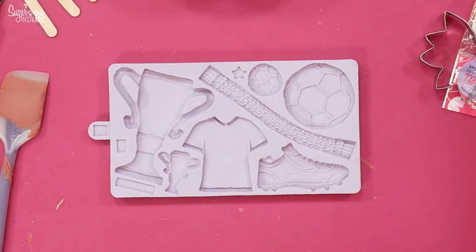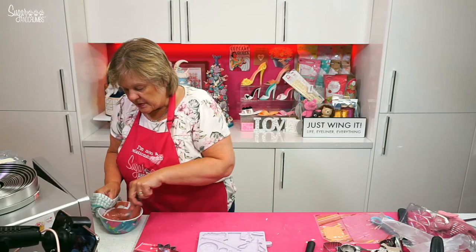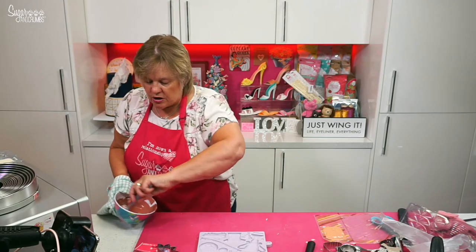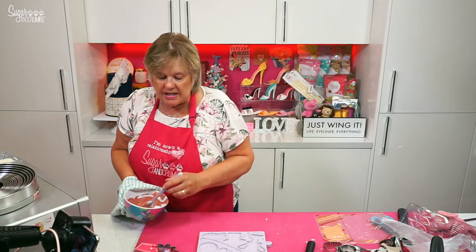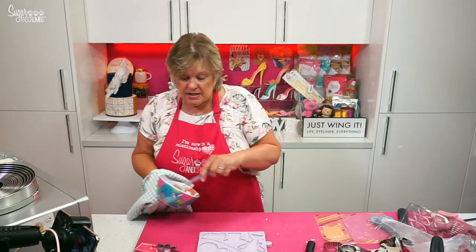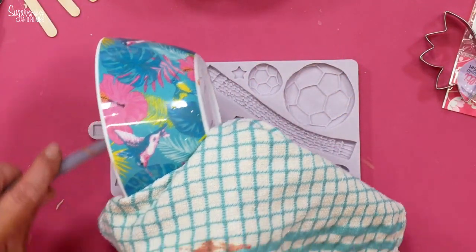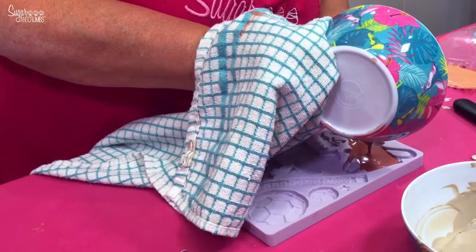The one thing about melamine bowls is, ladies, be very careful, and gentlemen, they get warm. And if they get too warm, you can transfer your chocolate back to a different bowl. Now, one thing with using silicone moulds, your chocolate does not come out shiny, but it doesn't matter for this because I want to lustre it. So I'm just going to pour this. I'm hoping there's enough in here. It's quite a big cup, isn't it?